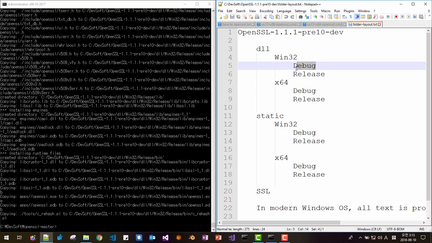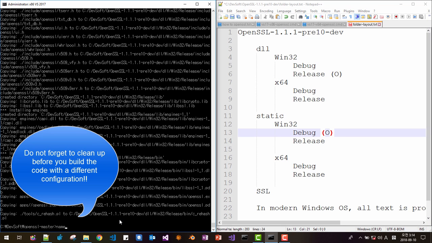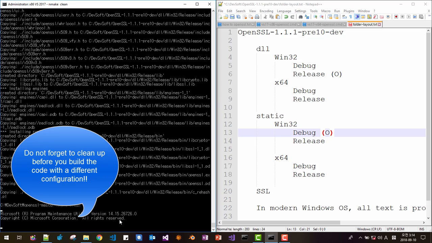We can build debug, and also we can build the release static debug. So I will mark that we successfully built. Then we can try these two debug builds too, but I will try the static debug build. Okay, we will try this. To do that, we have to clean up and make clean. Now we are cleaning.